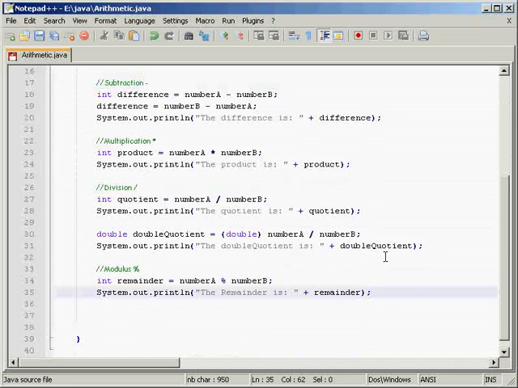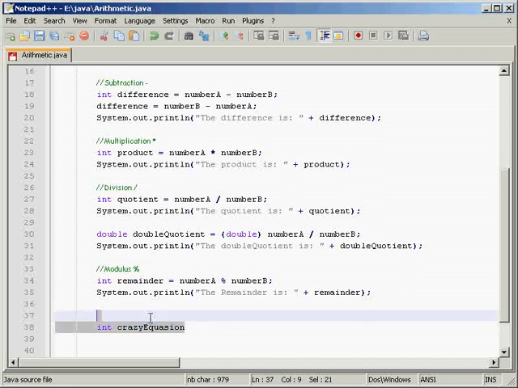But wait, there's more. What if you don't have to just do simple things like this? You can do some pretty crazy, complicated equations, if you like. So if we go int crazyEquation, now this brings me to another point. When you're writing code, use variable names that are meaningful. We could just go int a and then put something in it, but what does that mean, really? It doesn't mean anything to me, so I'm going to stick with crazyEquation. It's not an awesome name, but it'll do for now.